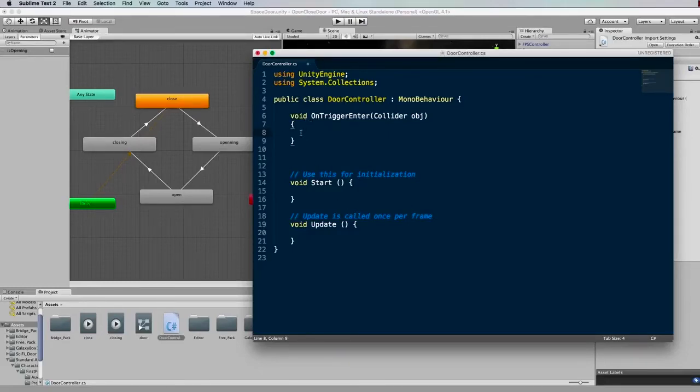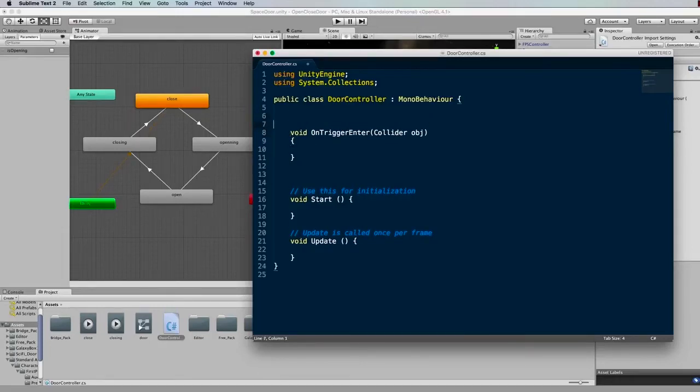So this code doesn't actually know about this structure here, and we need to make it aware of the door's animation states. So just at the top here, we're going to set up what's called a variable called an animator, and we'll call it anim.